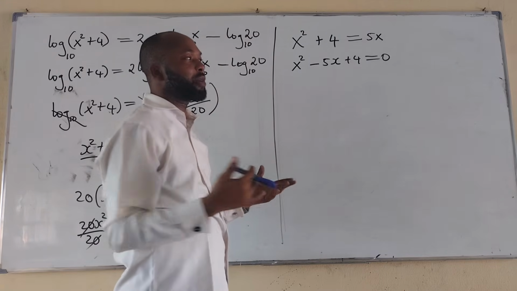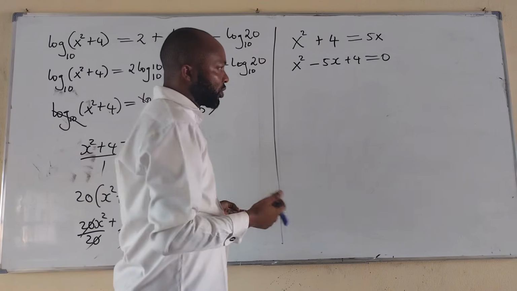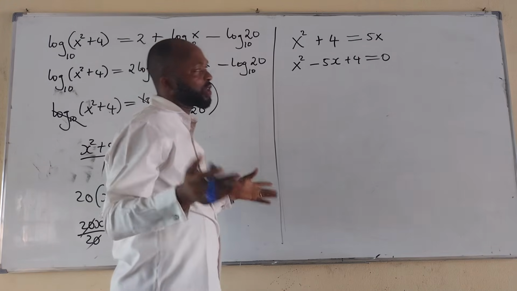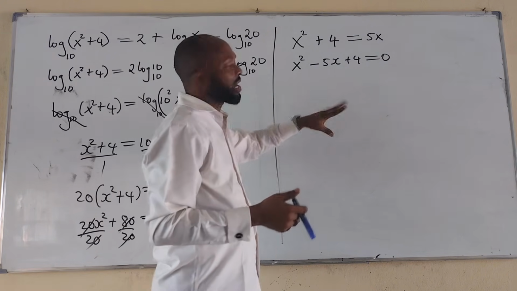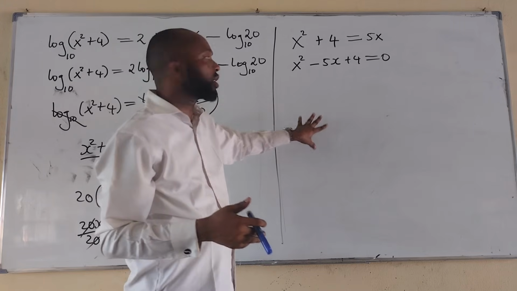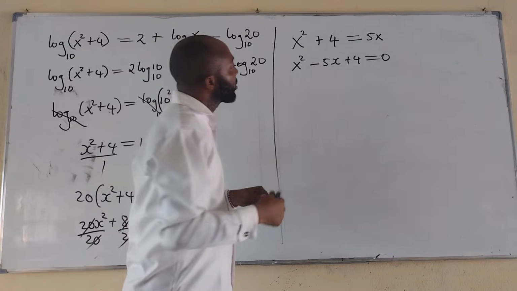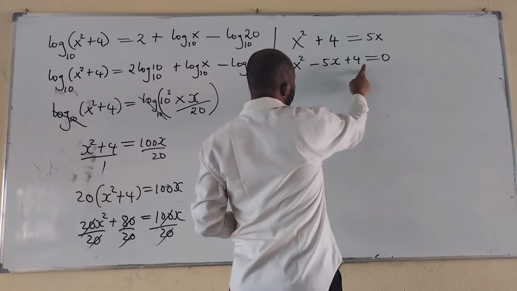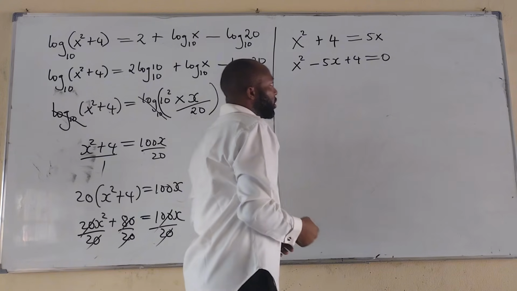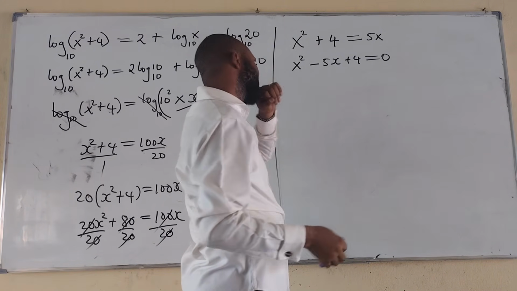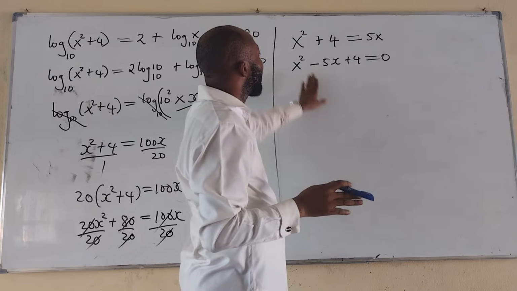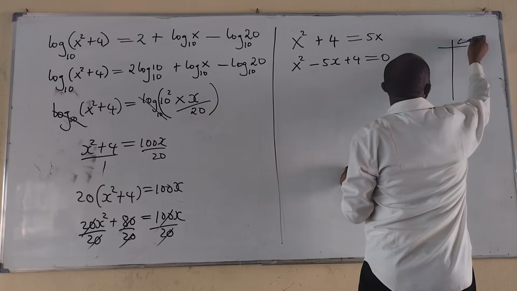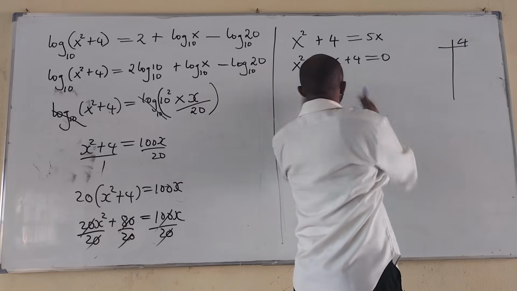We can use the formula method, we use the factorization method, we use the completing the square method, we can even use the graphical method. But let me use maybe the factorization method and explain it the best I can for now, because this is not a video for quadratic equations. Okay. So first of all, we're going to multiply the first coefficient with the last, to give us 4. So we are going to look for two numbers. When we add them, we have minus 5. When we multiply them, we have plus 4.